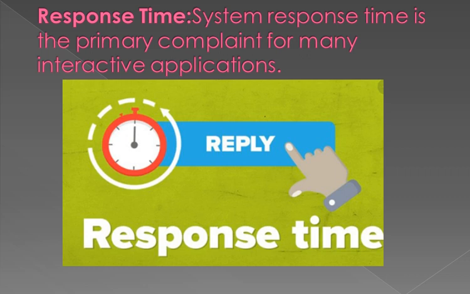Very simple answer. When you are interacting with the application, if you perform any action like giving some information from your end, and after that you press the submit button, then the most frustrating thing for the end user is waiting. If he is waiting more and more time, then it will become a big complaint on your application. So nowadays many IT companies maintain a lot of great infrastructure to make the response time very low.